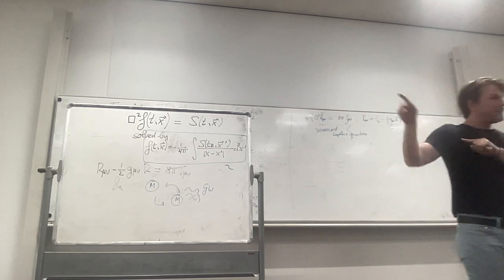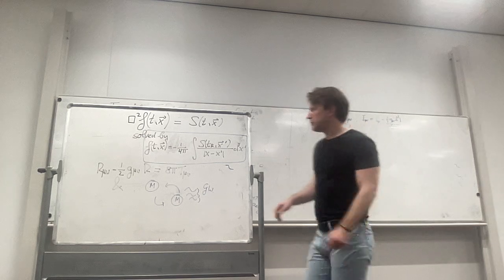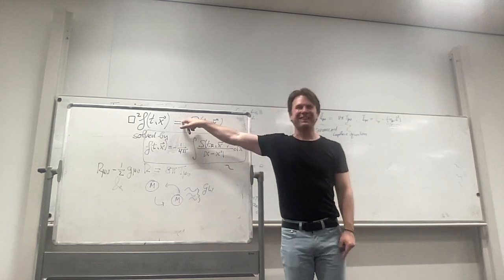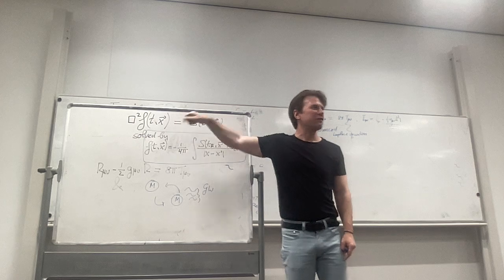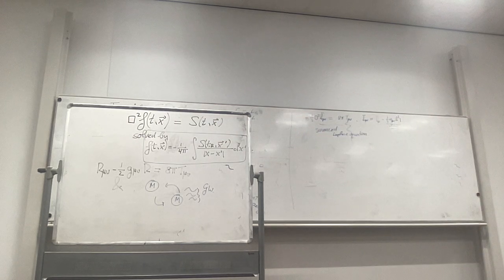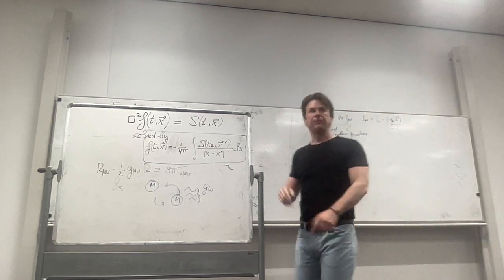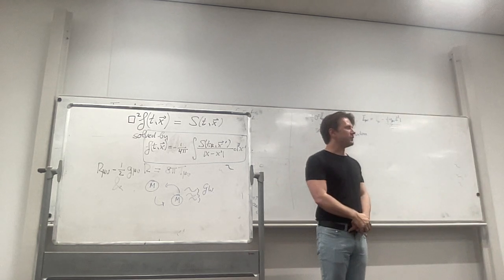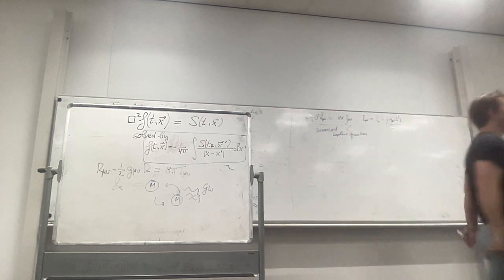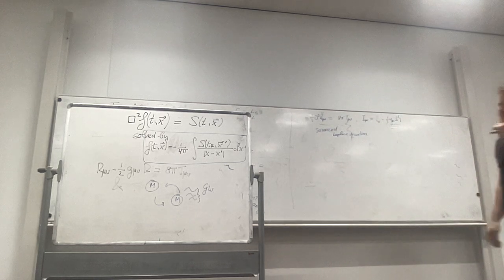Now, if you don't believe it's a solution, it's a fun exercise to give to students, not you, bachelor students. Plug this guy into there, take a big pot of coffee, work your way through it, and you will get to the solution. So it's mathematically completely valid. But I will say a few things about what it means. Because you can actually very easily read this equation, and now it comes in handy that I know some people by name. Because, what does this equation tell us?